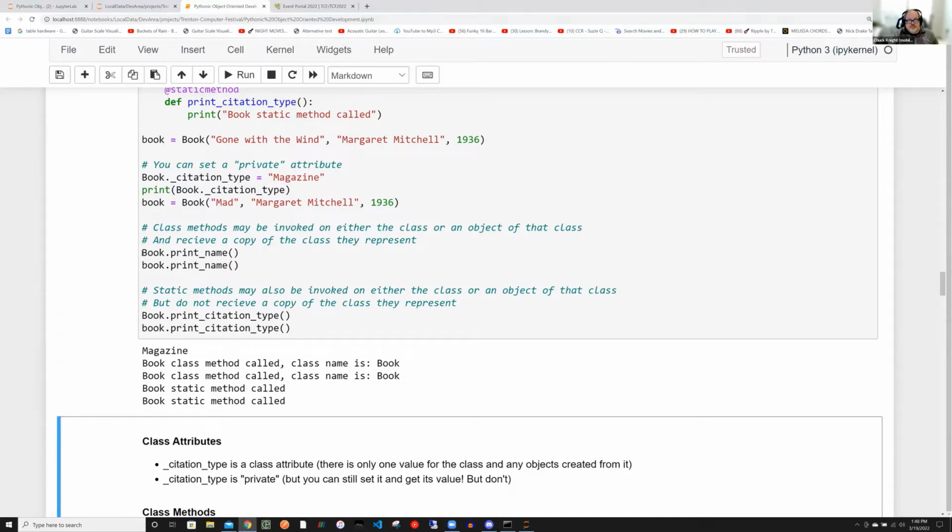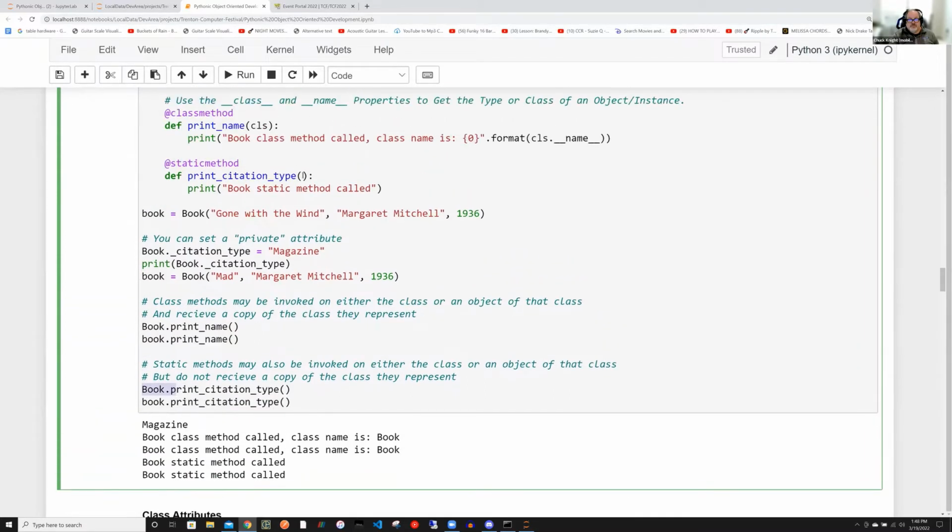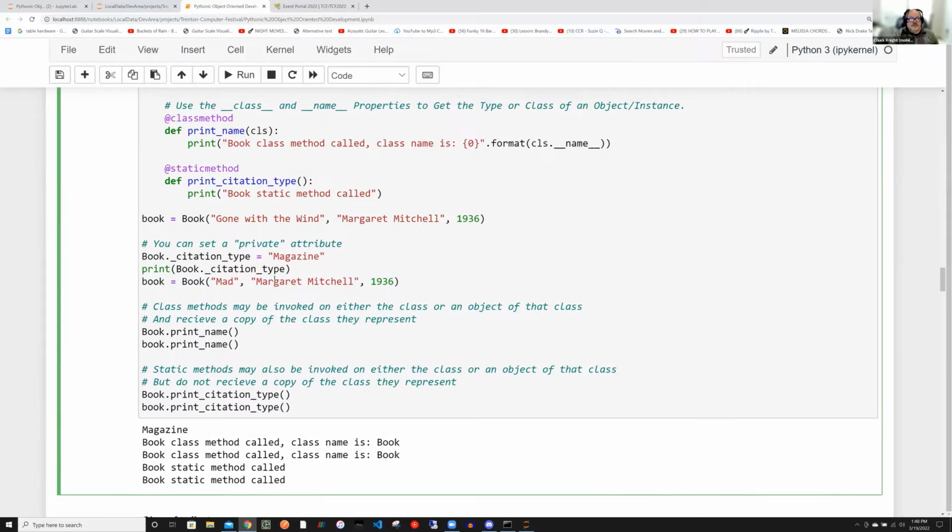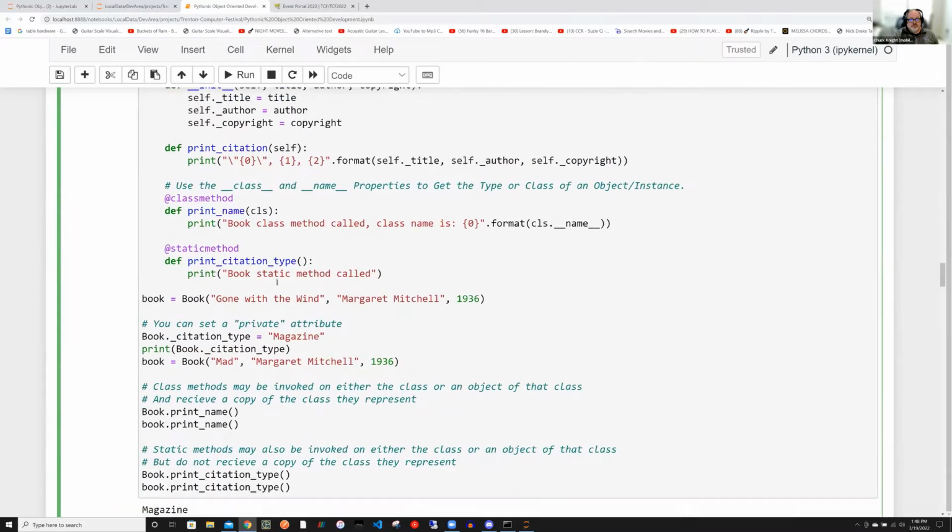So here, for instance, I can invoke the class method with the class or with an object. And the static methods, I can do the same, but the static method doesn't receive any class information whatsoever. So there's no class getting passed.